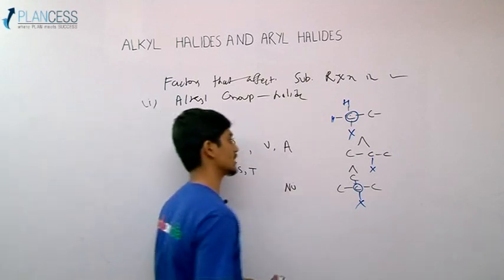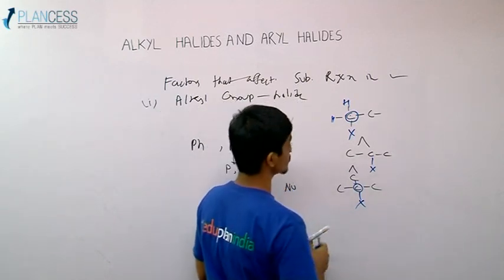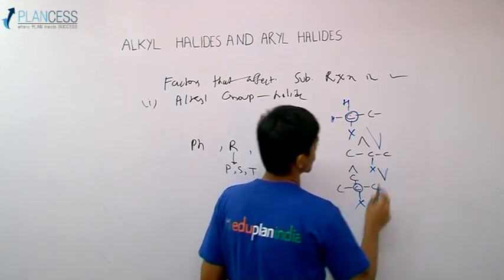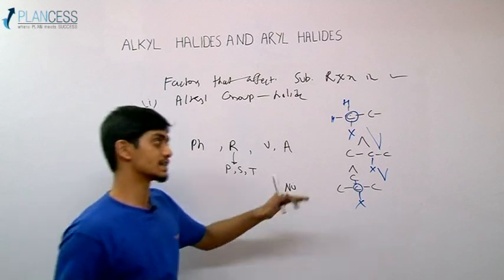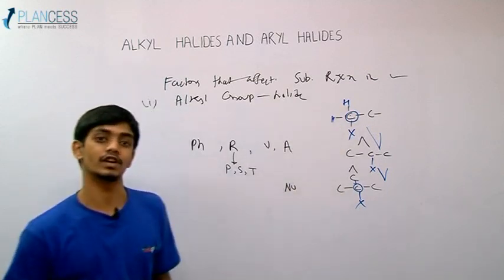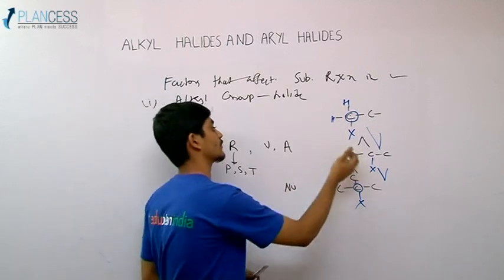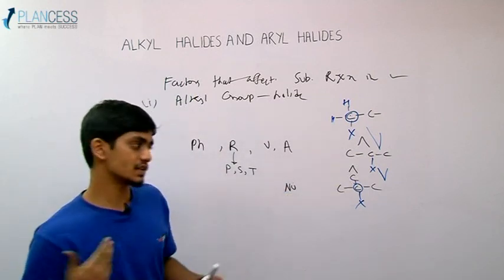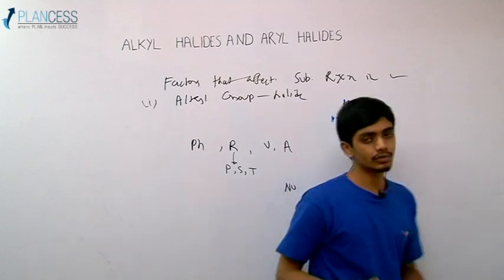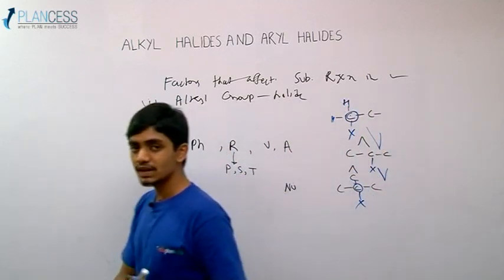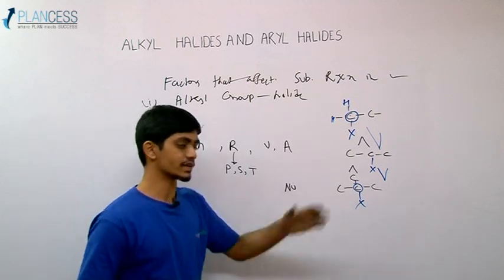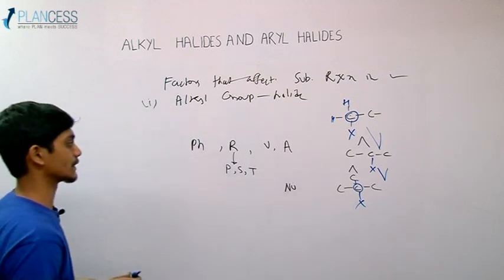So that means in the SN2 case the order is just the reverse. Primary halides are very reactive towards SN2, followed by secondary, followed by tertiary. Tertiary are the least reactive, but they are still somewhat reactive. A major amount will go towards SN1, so in case of tertiary we will try to go towards SN1.